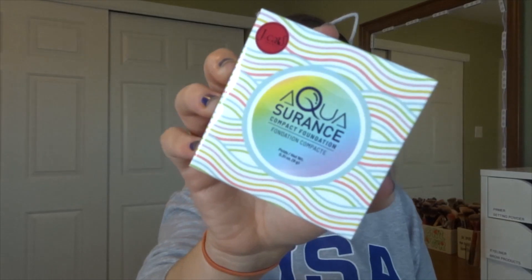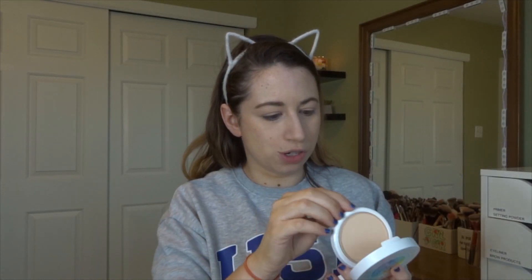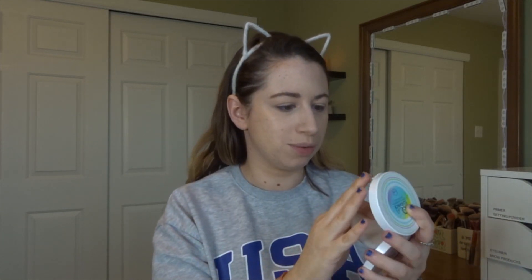I've been kind of avoiding this for a while but I really just want to try it. This is the J-Cat Aquashorance Powder. I think since I bought this they've come out with a better shade range. When I bought it, ivory was the lightest shade and I've kind of avoided it knowing that it oxidizes a lot. But I figured, you know what, let's just try it. I'm a little bit self-tan still. I've watched people use the little squishy thing it comes with to apply it, so that's what I'm going to do. I've seen Tayla set it with the Catrice to give it some life, so I'm gonna see how this works under the eyes too.